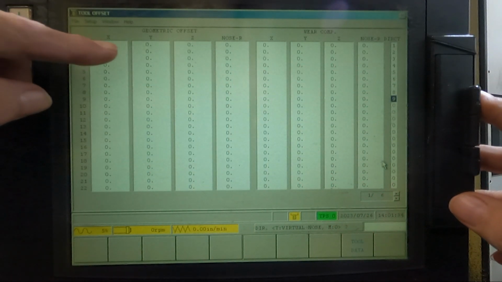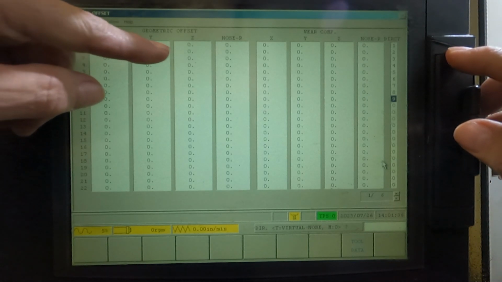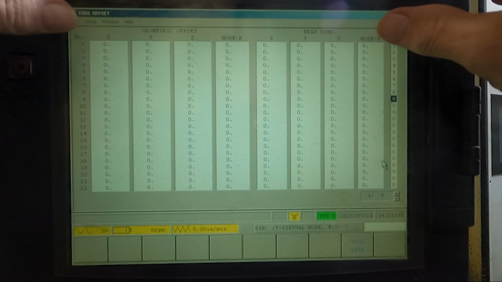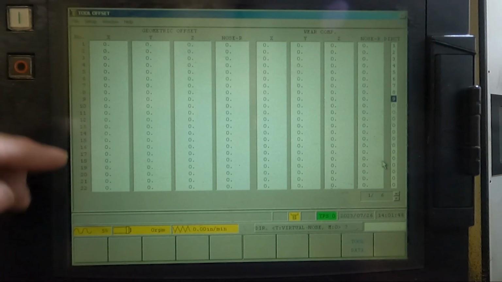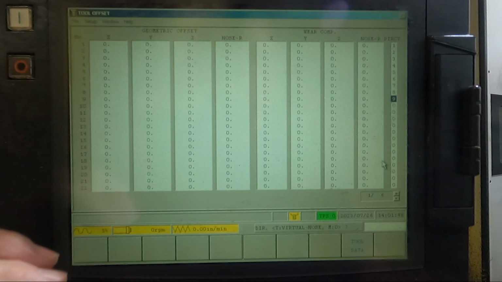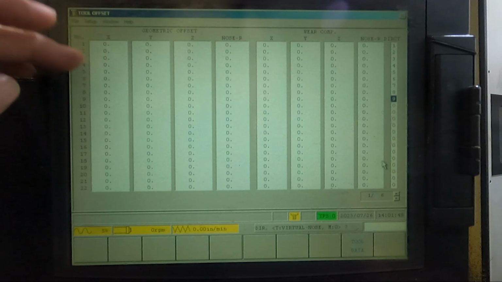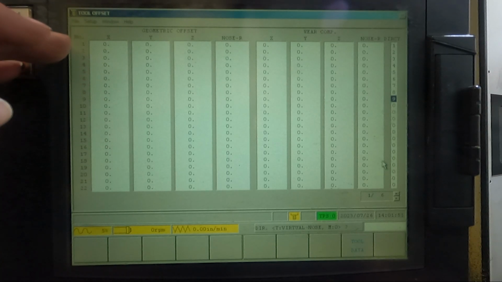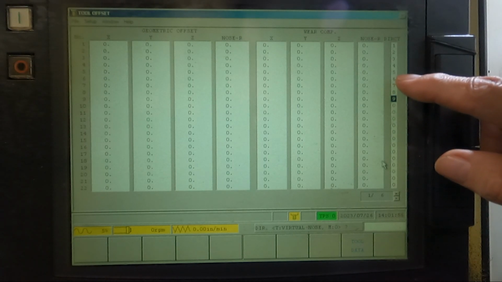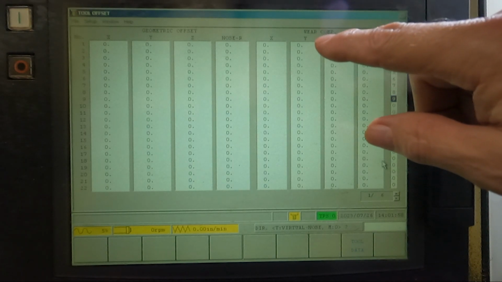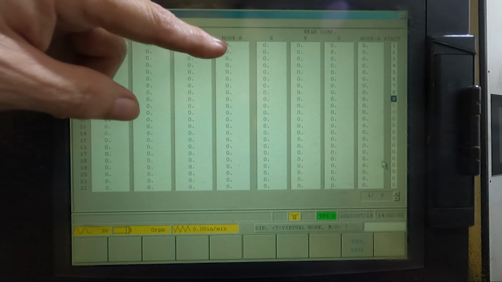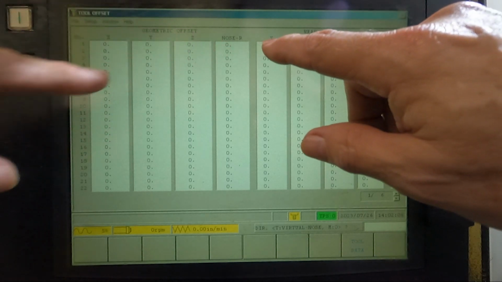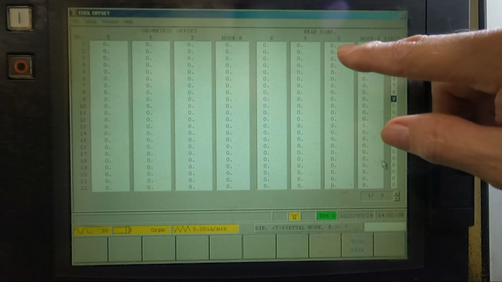So for that first tool, I'd be using this, but see, you can only run one offset per tool. Of course, there are many pages of these, so you could run tool 1, and then you could run tool 100 for the same tool 1, or you could do anything you want here, actually, if you call the offsets in your program a certain way. But the only thing I use these for is right over here. So you see we've got X, Y, Z for the offsets, and then we've got nose radius, and then wear comp in X, Y, and Z.